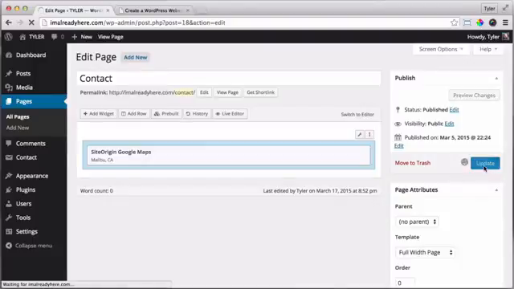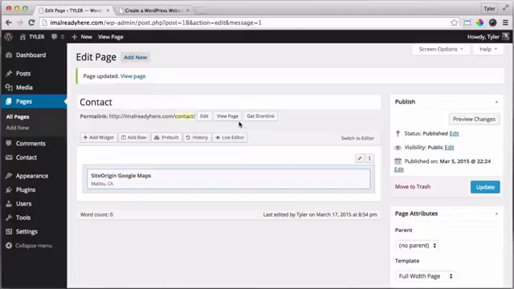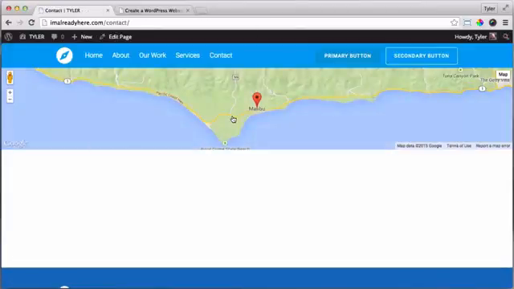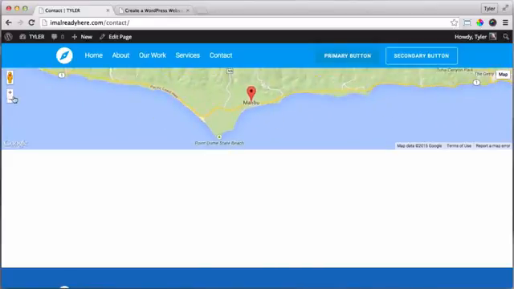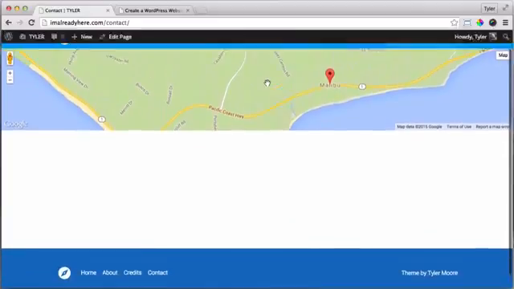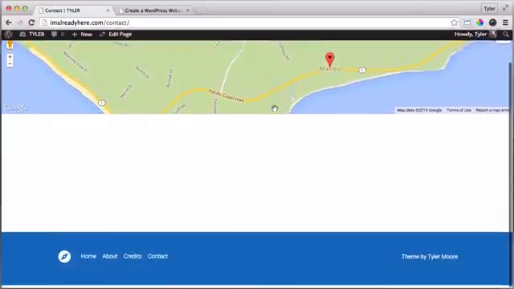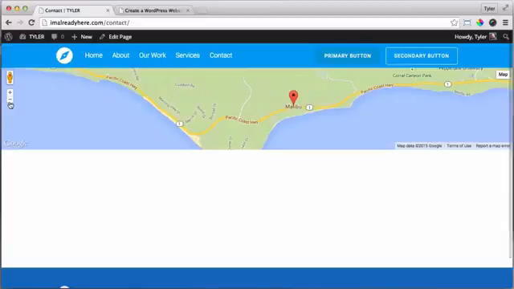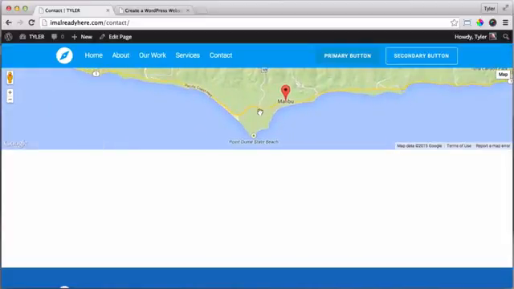Now we want to check our work to make sure we're not doing something crazy. So view our page and we can see that that looks really cool and it's interactive, and you can zoom or do whatever you want, and it's really cool. And if you scroll right here, it's not going to start zooming and doing crazy things. All right, so that's pretty cool.